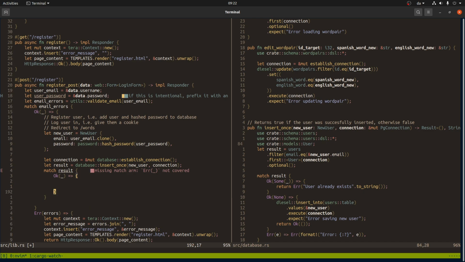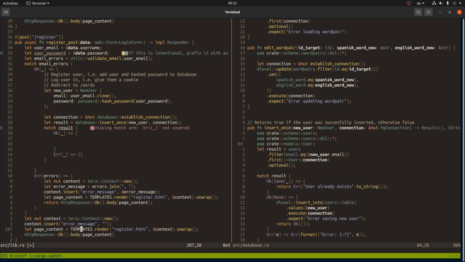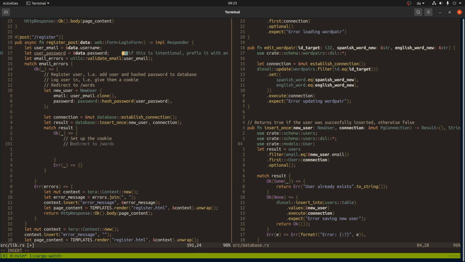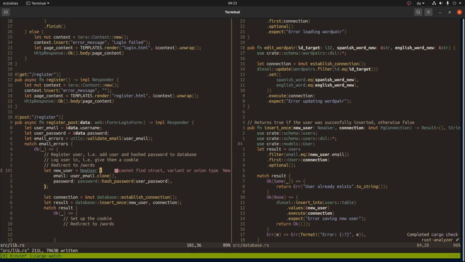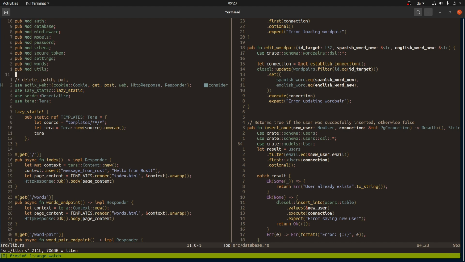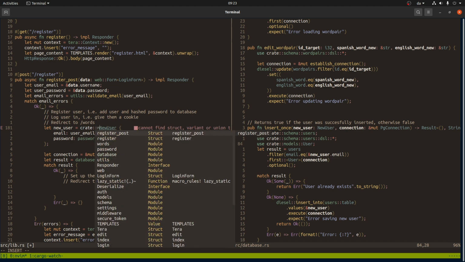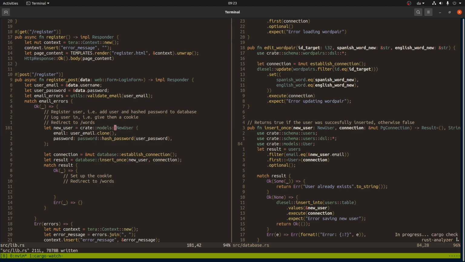Okay, let's start with the okay, and if there's an error, then for now we don't do anything. Okay, but here now we need to set up the cookie and redirect to here. And we also need to, maybe I will just say create models and user.